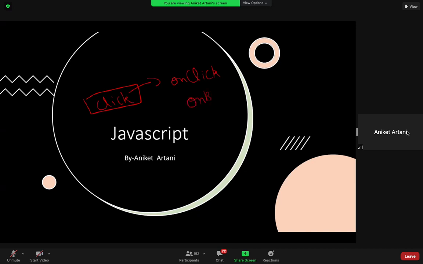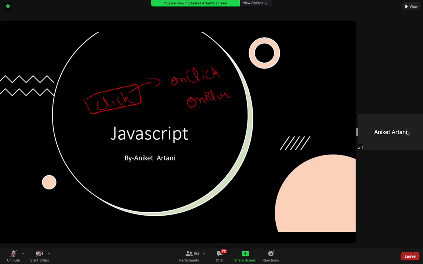On blur, when you roll your mouse upon that button or text, it will blur the text. So for these types of things, JavaScript is used, and the JavaScript framework, maybe you all know, Node.js is used for backend also. And JavaScript is used to perform calculations on users' computers, like form validation.